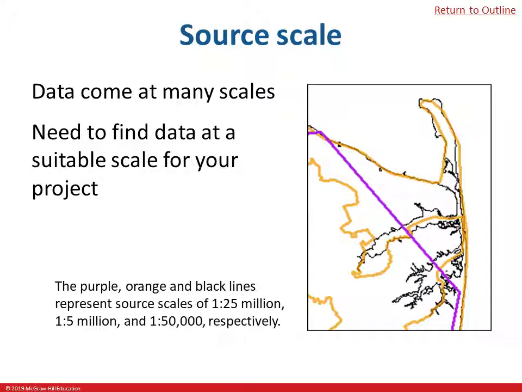You may think you have what you need. You might say, "Oh, great, I found what I'm looking for. This data, it's perfect." And then if you look at it just a little bit closer, you realize it's 1 to 25 million scale, it is so coarse. Will it really work for anything that you're trying to do? Maybe, maybe not. If you don't understand your data, you don't look at your data, you don't read the metadata, you don't load it up and see what it actually looks like, how do you make these decisions? The answer is you'll make them very poorly if you don't do these things. And a lot of times, frankly, they'll be wrong.